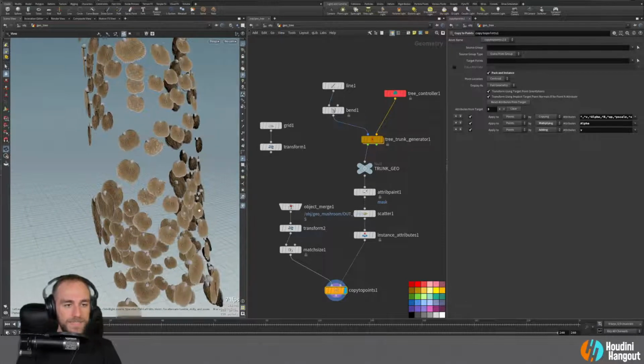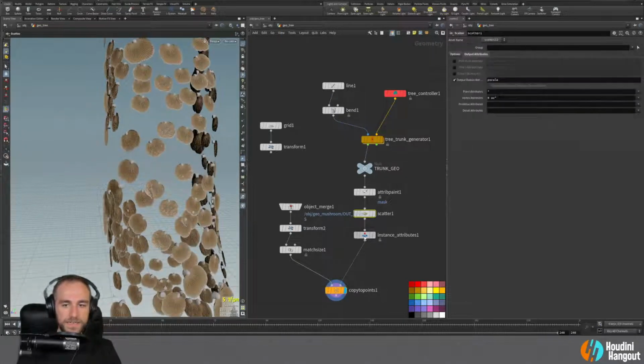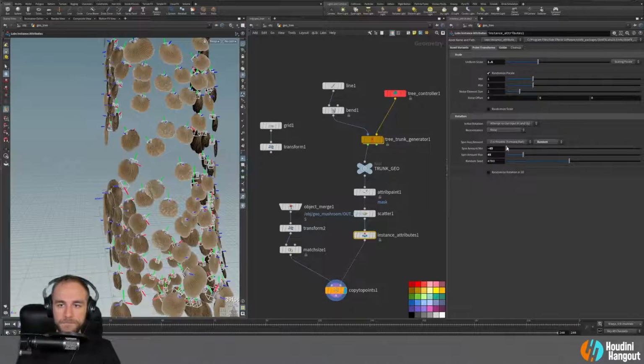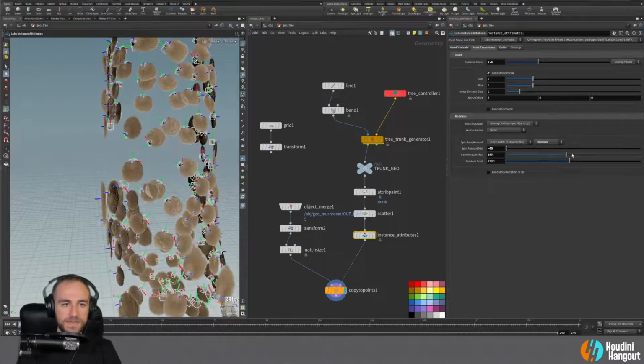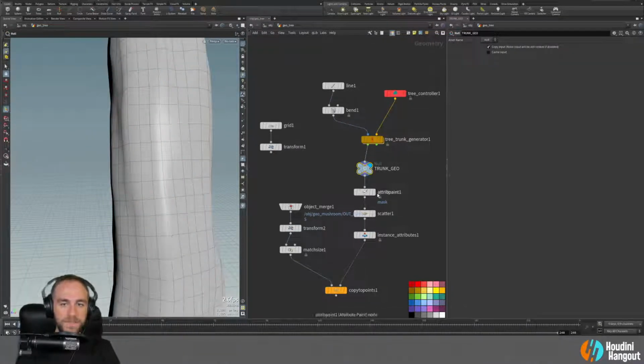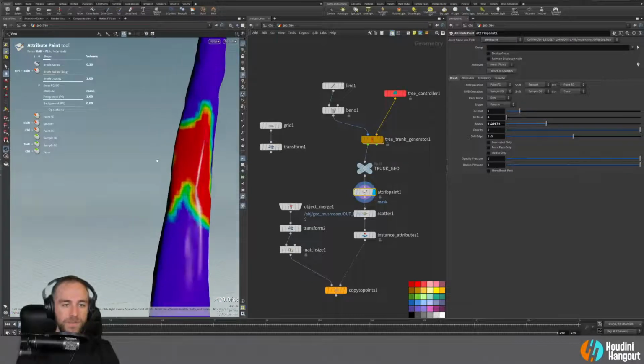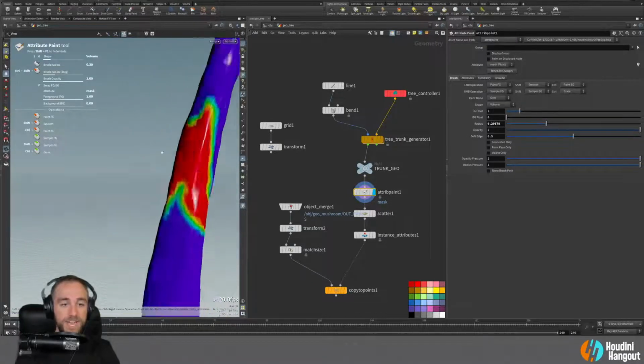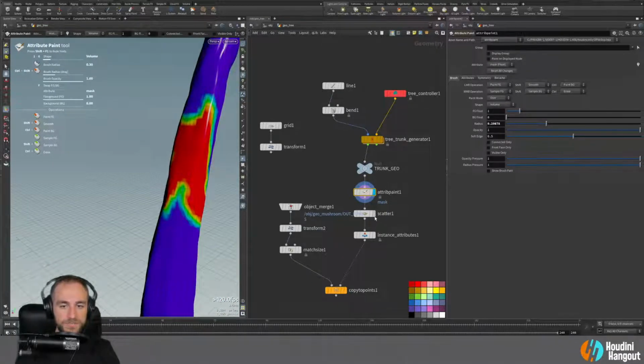All right. So we have all of these little guys here. And we can adjust their spin amounts. I didn't go through this actually, so let me just look at this real quick. So here's our trunk geometry, right? I painted an area on it where I want these geometries, these mushrooms, to go.